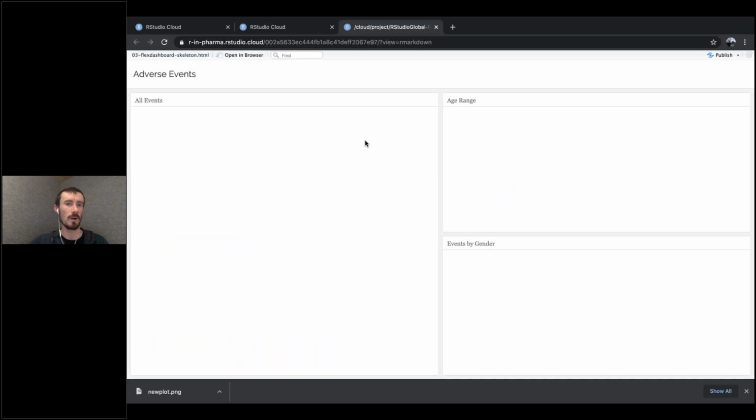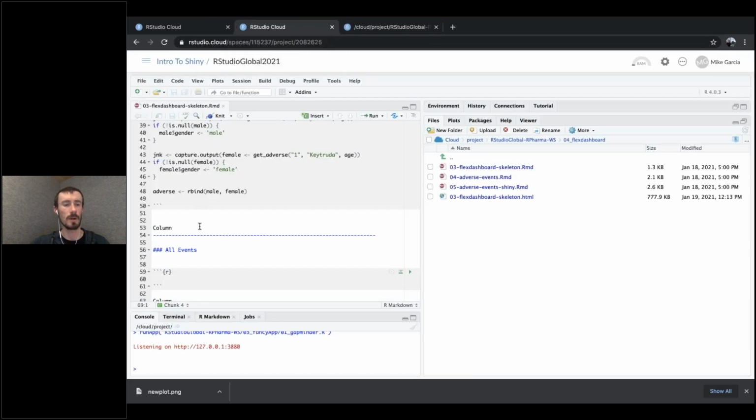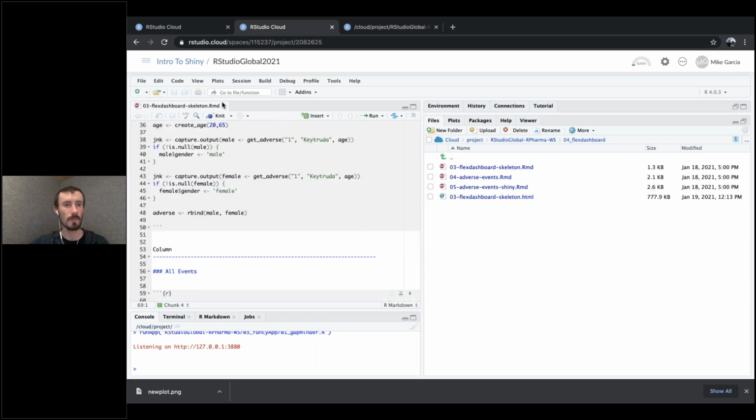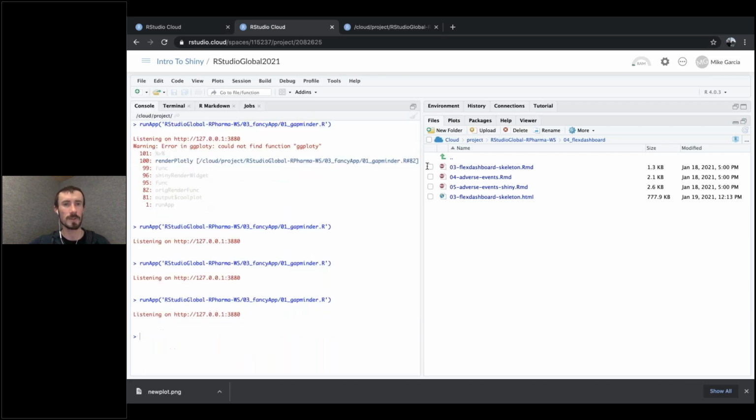But we've got that first column and then that second column with 2 rows in it. Instead of having the user interface, you're specifying the layout within this Flex Dashboard package, with this structure specifying columns and rows. That's the basic skeleton for setting it up.